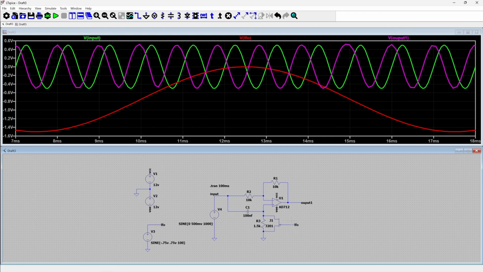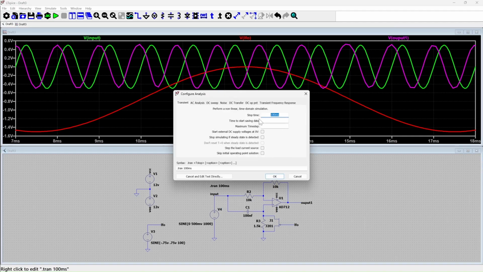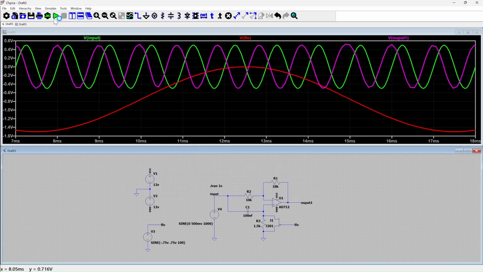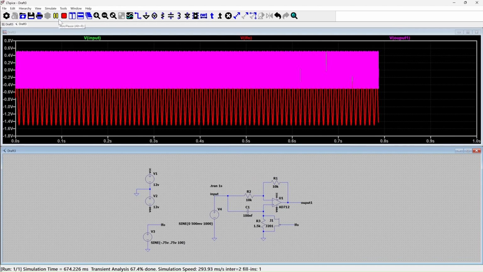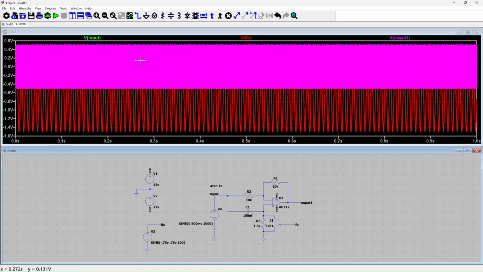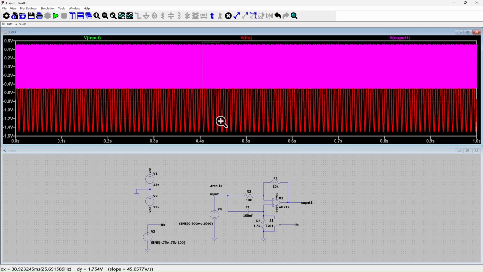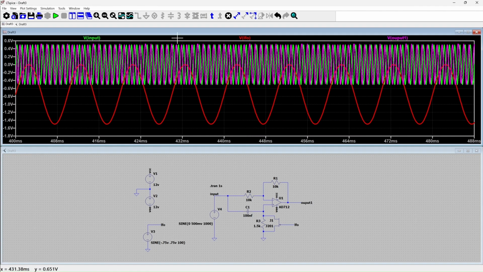So what we can do here is plot it for a longer duration, let's say for 1 second. So let's monitor a few cycles here.